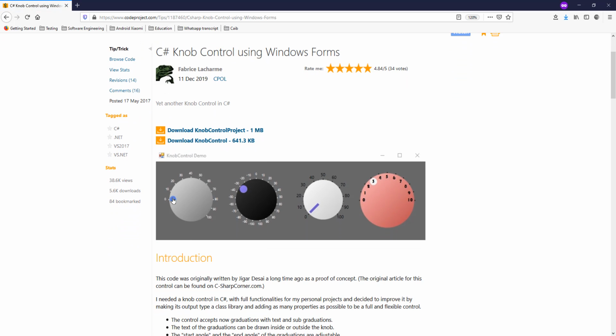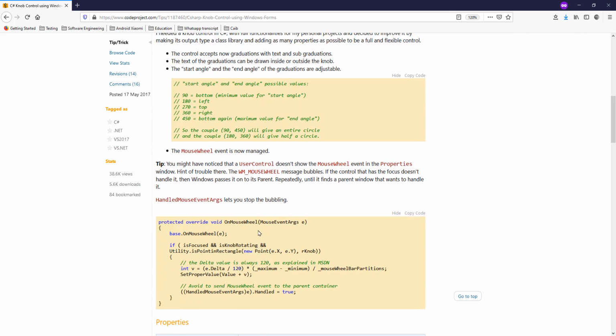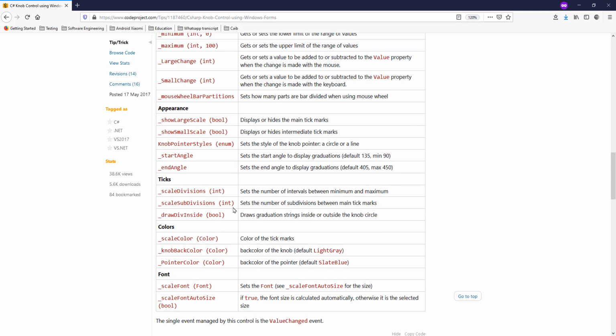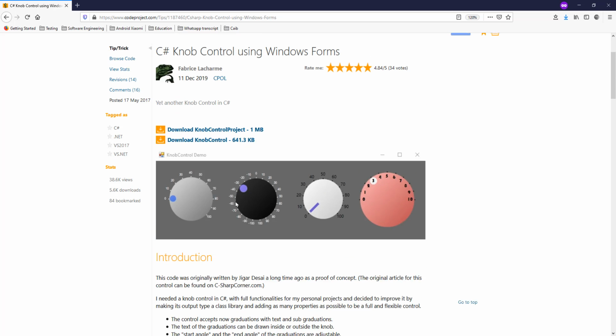As you see, this is a button like a knob, you turn right and turn left, and it's going to change our values. The value of the control is going to change if I turn right or left. Here they also provide some documentation, like the properties the control has, and the license, etc.